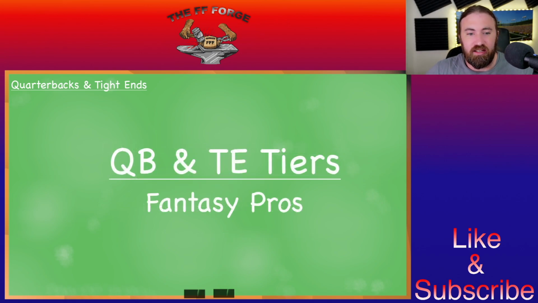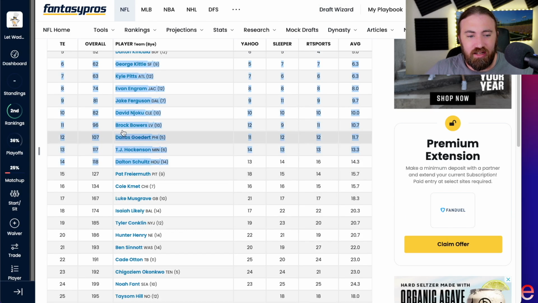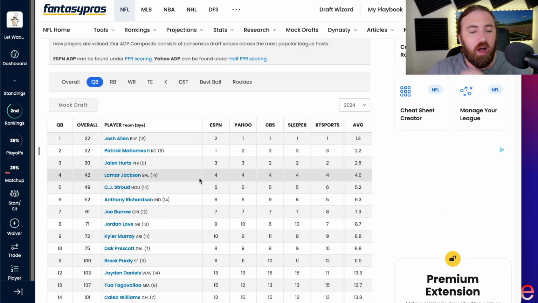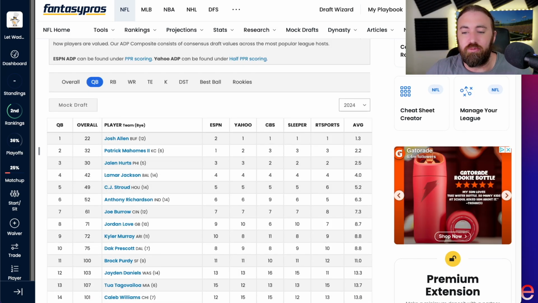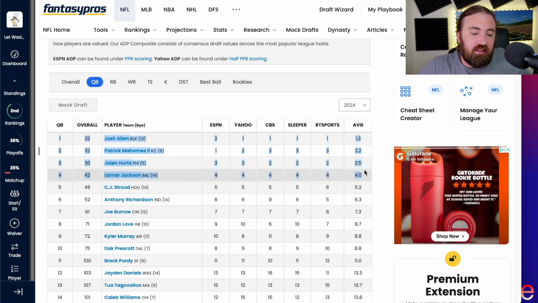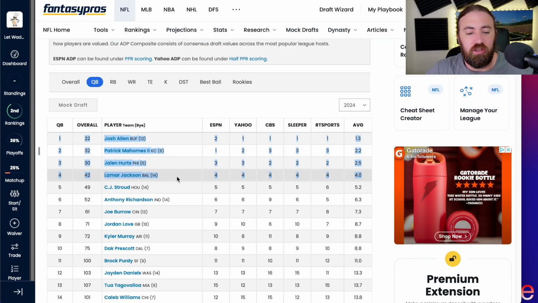Well, I just kind of went over this slide, so I think we can just move on to the next slide, and that's going to bring us on to the Fantasy Pros website here. We'll start off with the quarterback position, just looking at how I break down the tiers from the Fantasy Pros website. For the quarterbacks, I think I can safely say that the first tier is going to be Josh Allen, Patrick Mahomes, Jalen Hurts, and Lamar Jackson. So just a group of 4 here.